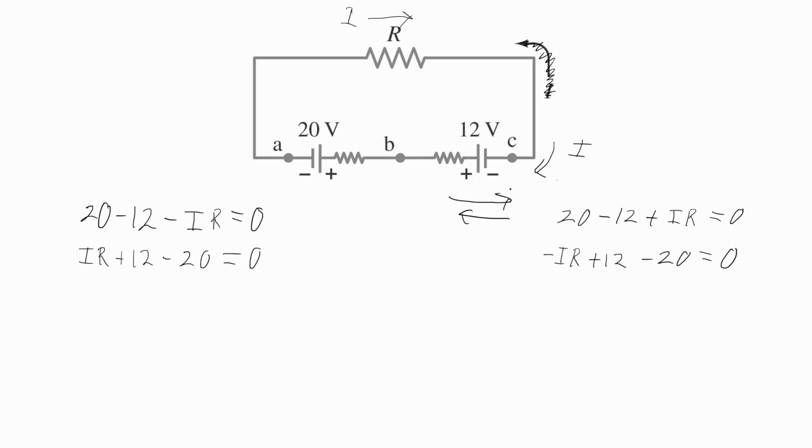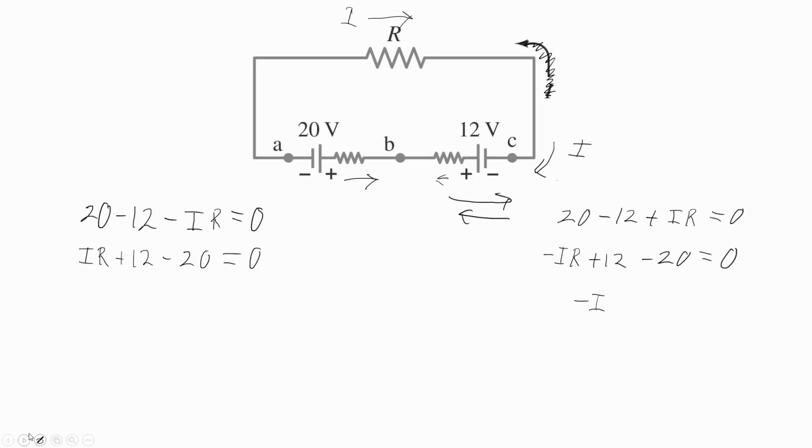But once again, the point is that whether it's a voltage drop or a gain depends on whether you go from high to low potential. It has nothing to do with the direction that you assumed your current was going. Now these equations aren't the same as these, and that's because when we solve these equations, we would get a negative value for our current, which would tell us that the current's actually going the other way. And we know that because this battery would be pushing harder than this battery, essentially.